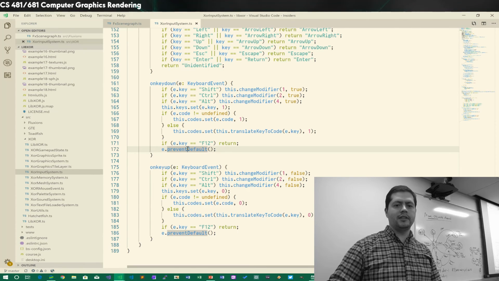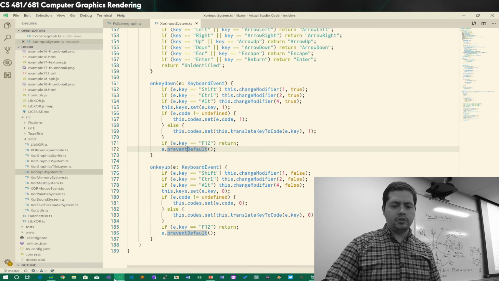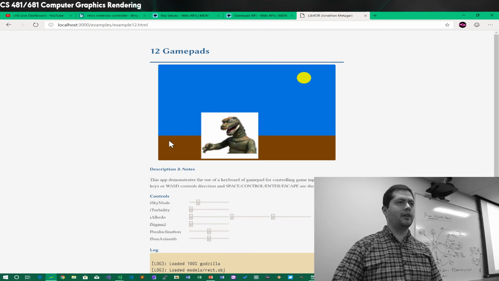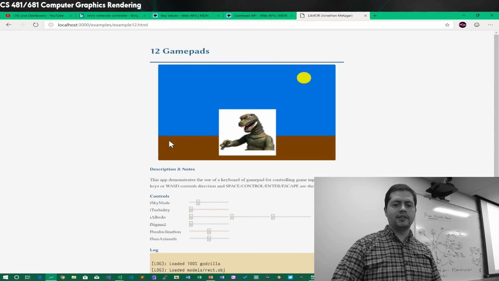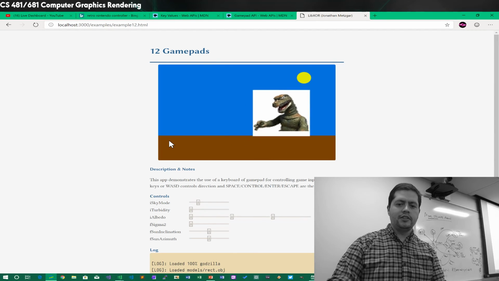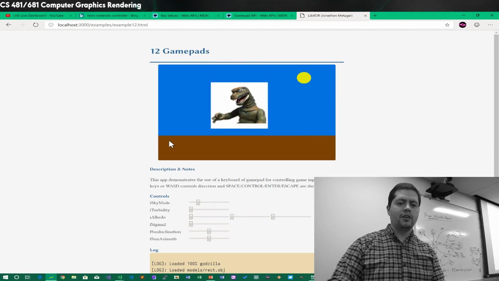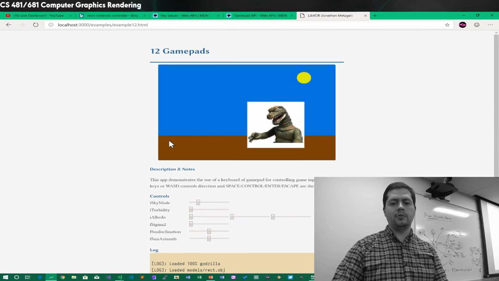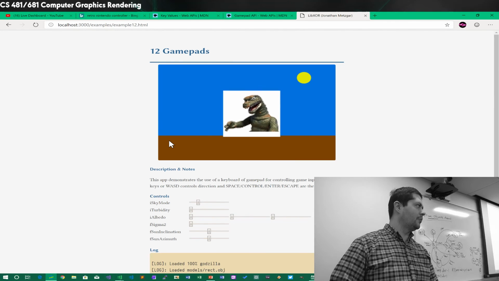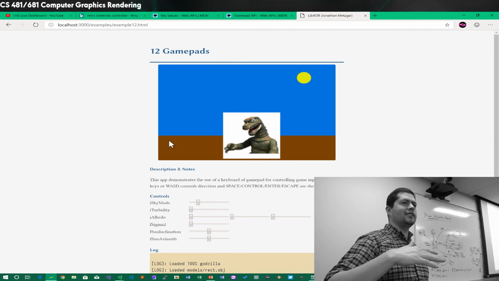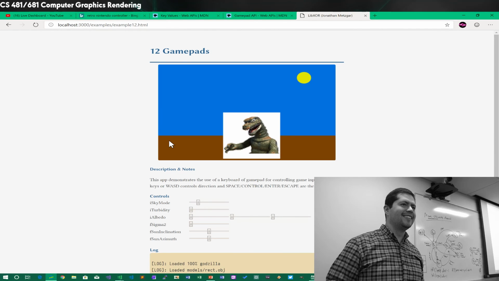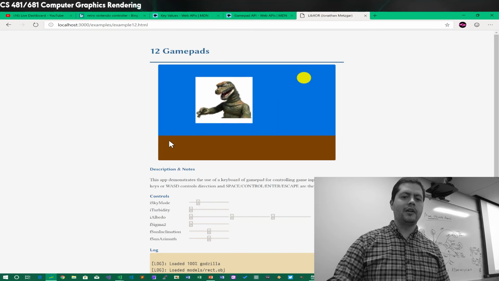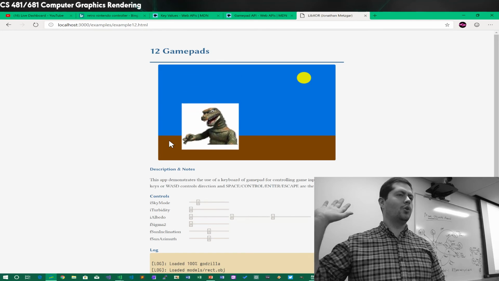And that's important because if I want to use the arrow keys for controlling Godzilla over here, and I don't prevent the default action from happening, what's going to happen if I press down or up in a web browser? I'm going to scroll the window, and that's going to kill it. So you can basically tell the web browser, okay, don't worry about the rest of this.